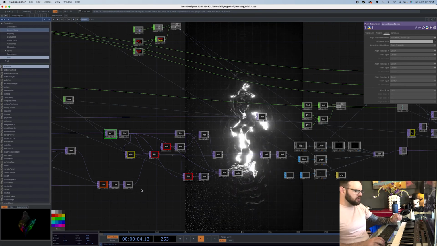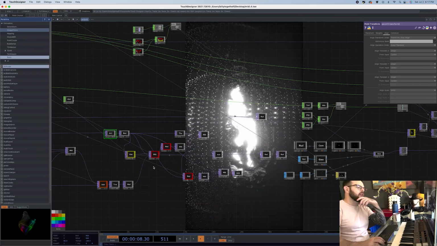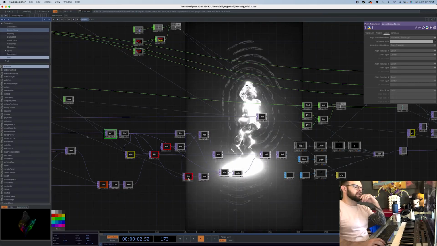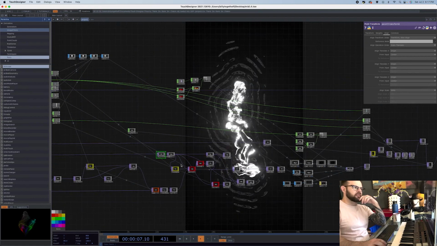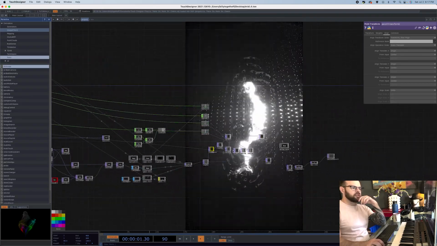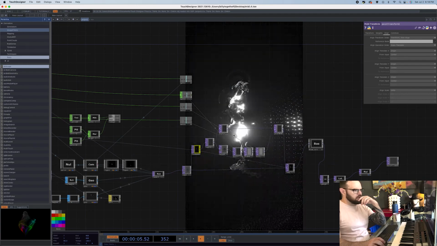So that's really all I have the MIDI tied to on this side. Just my feedback loops, this input switcher on the mat, and then the exponent on my noise, and then the stuff happening up with the particles up here. I do have a couple of things happening in my post-render network over here.